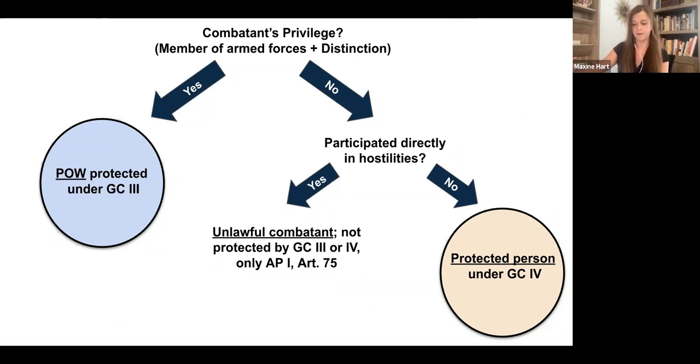The implications of this view are that unlawful combatants, like lawful combatants, can be targeted for attack and can be detained without judicial decision. And unlike lawful combatants, they are not immune from prosecution for acts of violence that are otherwise lawful under IHL. So they can be punished for mere direct participation in hostilities.